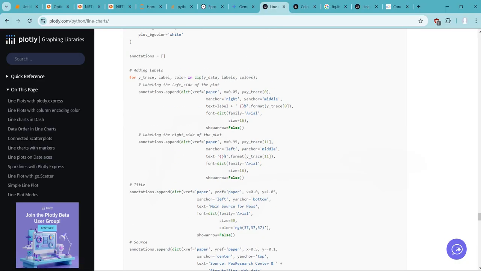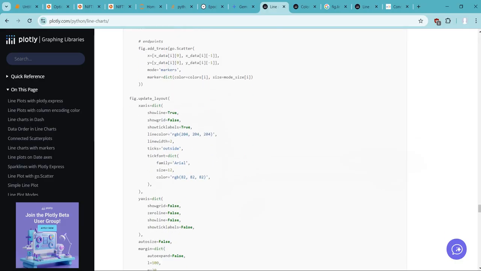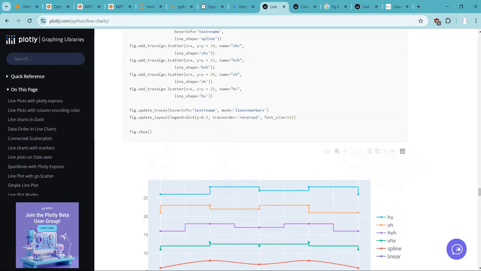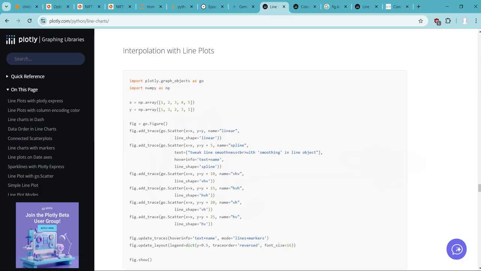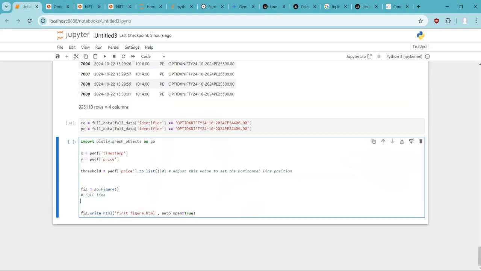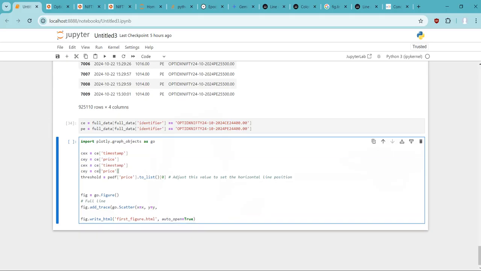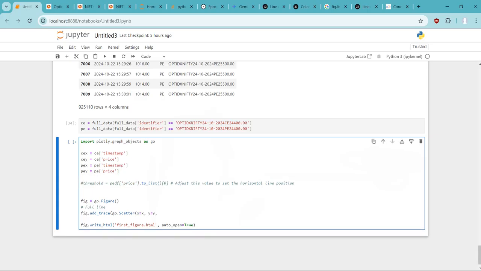So we have annotation, update layout, no, add trace, linear. We'll use this. So figure add trace, go scatter, we have CEX, CEX, CE, CE, then we'll have PEX and PEY, which is PE and PE, and threshold we are not using, so we'll comment this one. Then X is CEX and PEY.